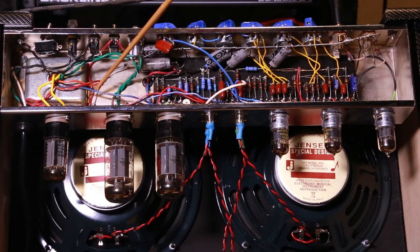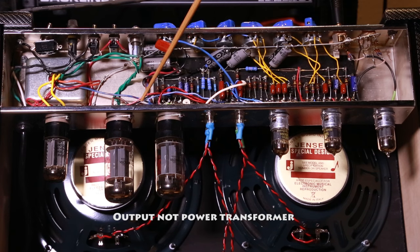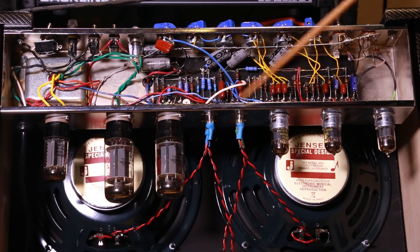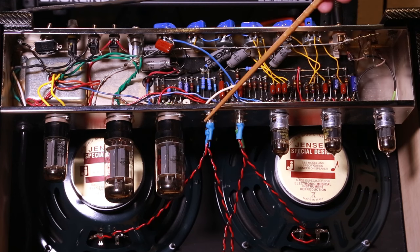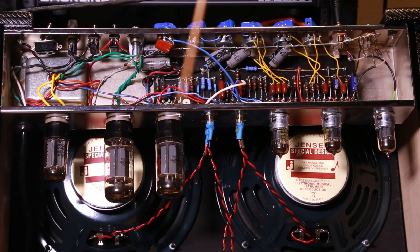You can see the bias line coming across and connecting down to here. This blue wire goes to the power tube; the second one comes over to this side. We also have the blue and brown wires coming out of the power transformer. For the output — as I mentioned — I pulled out the little test wire and now we have RCAs. I put some shrink wrap around them, grounded them to the sides, tested for good continuity, and tested by putting my hand against each speaker while playing to make sure I could feel it.